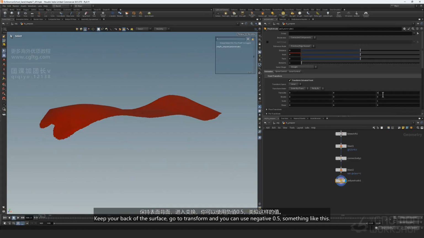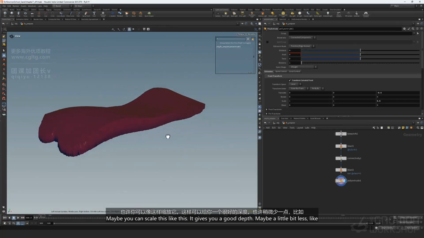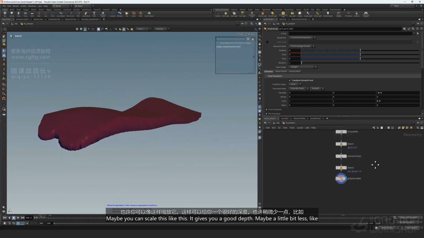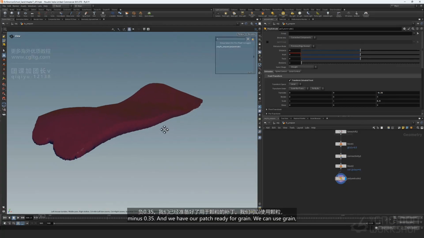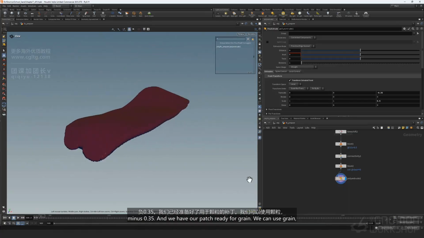Go to transform, and you can use negative 0.5, something like this. Maybe you can scale this like this. It gives you a good depth. Maybe a little bit less, like minus 0.35. And we have our patch ready for grain.